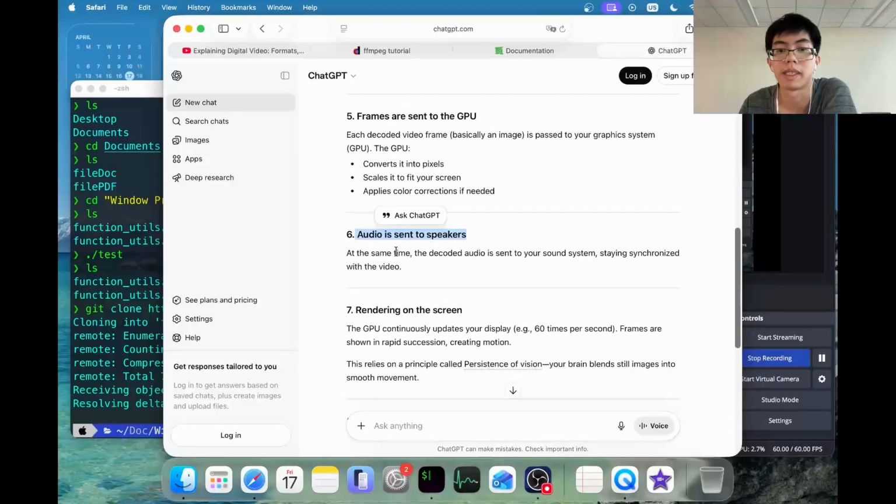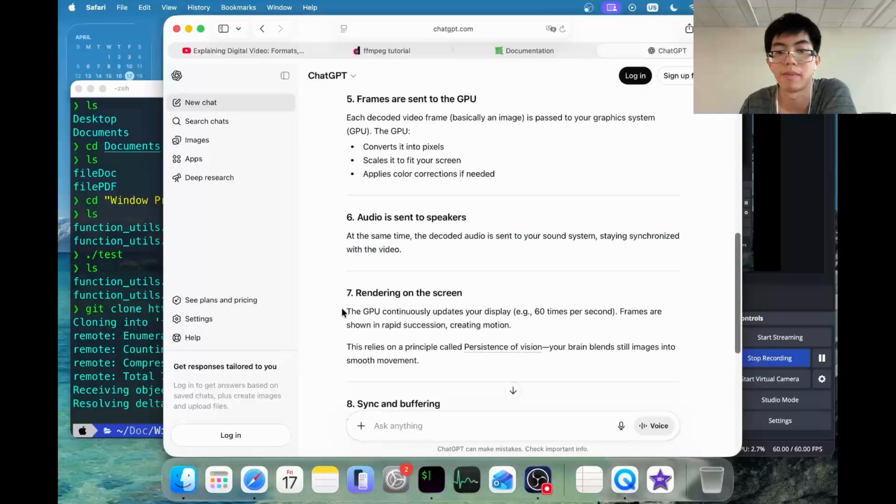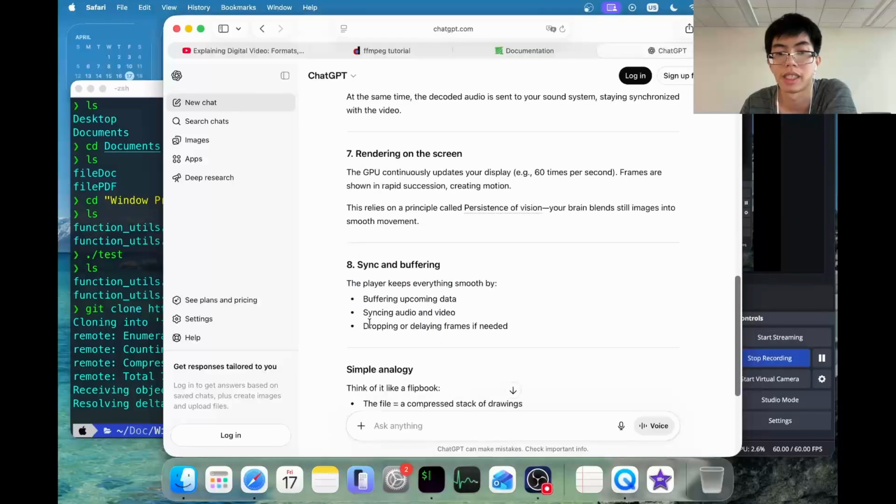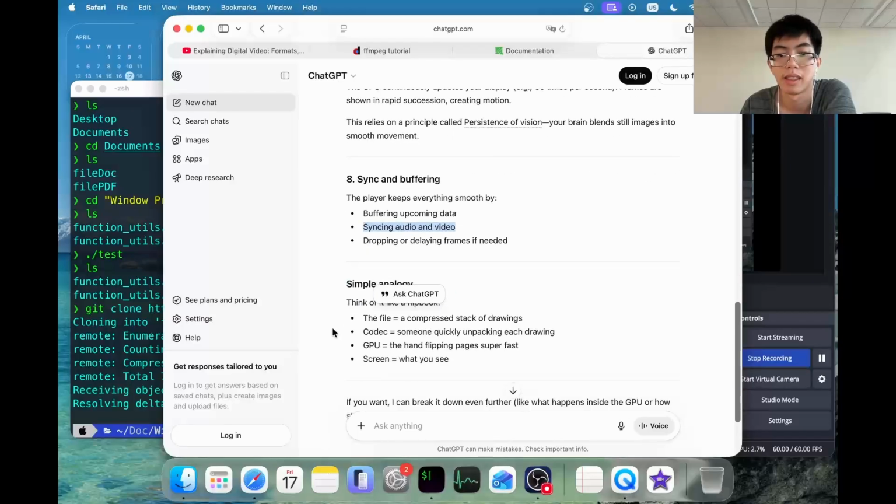Our audio speaker at the same time stays synchronized. The rendering system continues to update the display. Yes, we use SDL3 for this process. We see the buffering, getting smooth by buffering upcoming data. Sync audio and video, dropping delay.